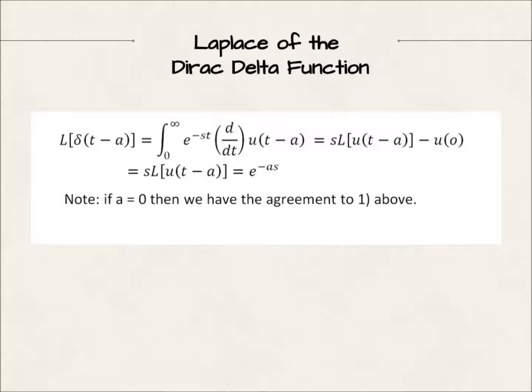When taking the Laplace transform of the delta function, we can write it in the form of an integral from 0 to infinity of e to the power negative st times the delta function dt, where f of t is now replaced with the delta function. However, since the delta function is defined to be the derivative of the unit step function, using the fundamental rule of integration, the Laplace transform of the delta function is nothing but e to the power negative as.